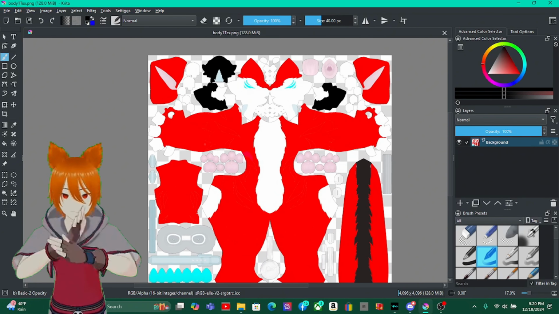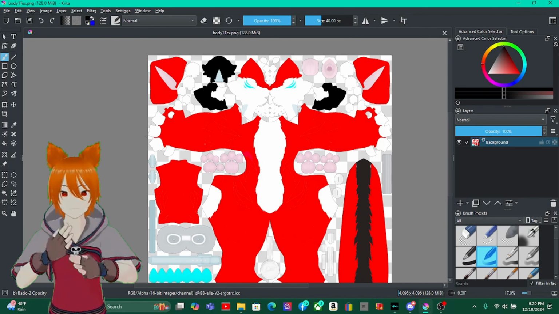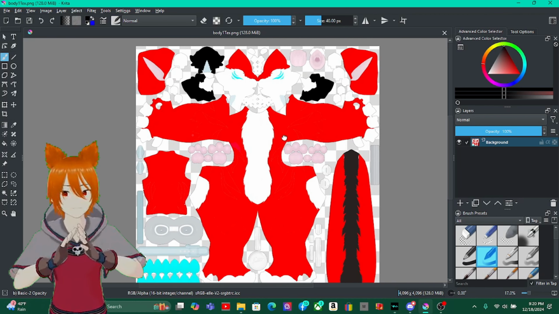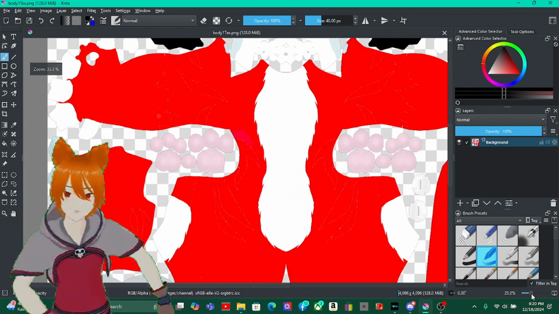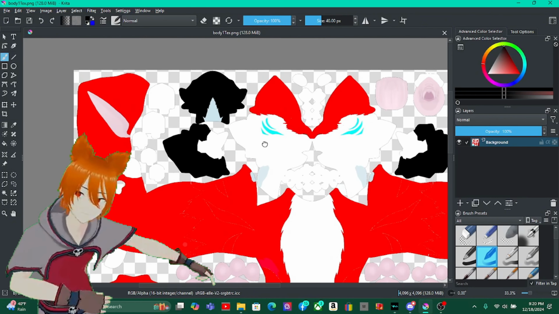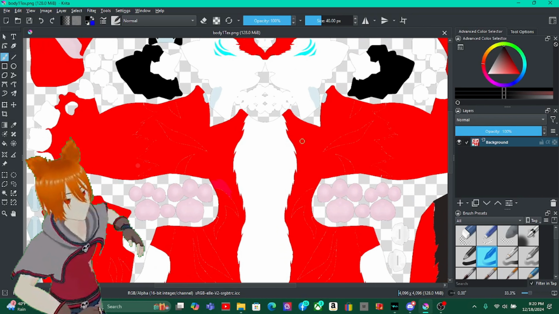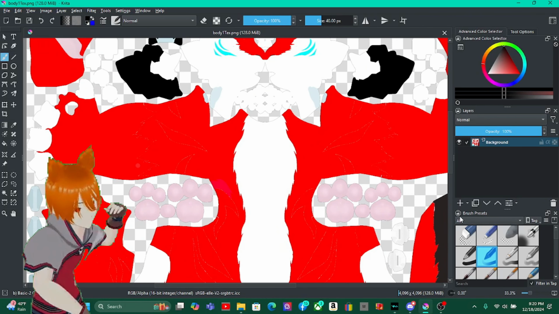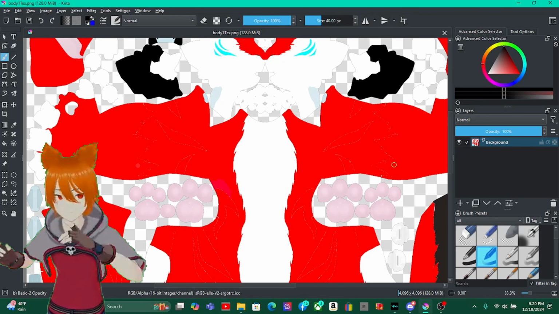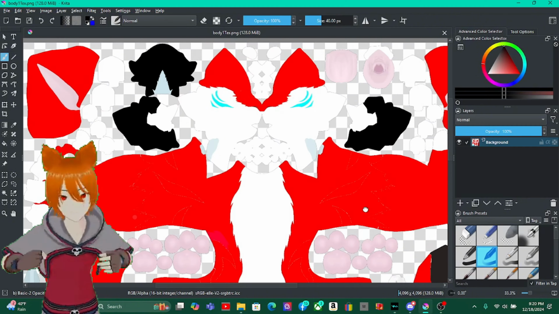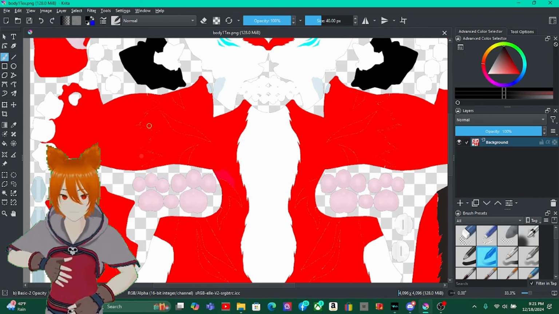So I'm on Krita right now. For my personal experience with editing textures, this is the program that I use. And also, I pretty much drew my own artworks on here. But texture-wise, I use this program as well. Now, of course, there may be some other programs that might be easier to use. But again, this is the program that I use to edit textures with.